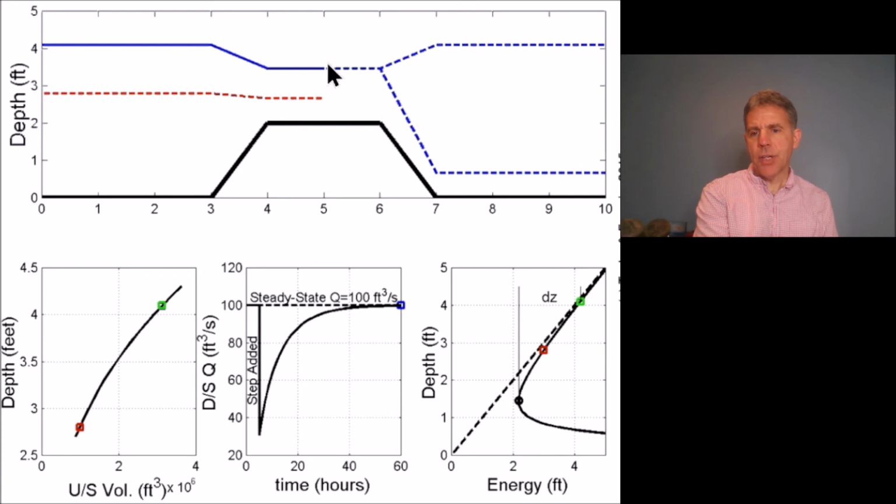And at our final conditions, you can see that we're at a depth of, I don't know, about 1.5 feet. So that's the 2 feet of the step plus 1.5 feet. That looks about right to be about 3.5 feet as we go over the step. And then once we clear the step, it's like the other step animation that you've seen. Both subcritical and supercritical flow are accessible downstream and will depend on other conditions downstream.